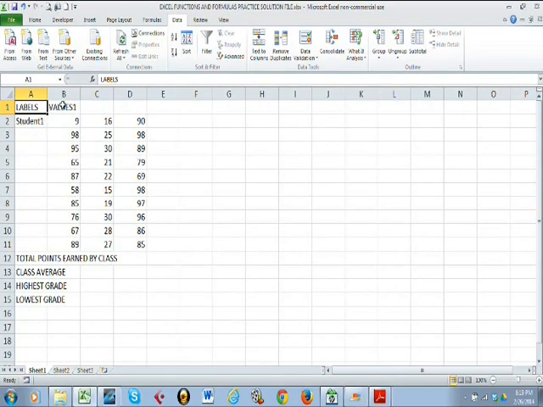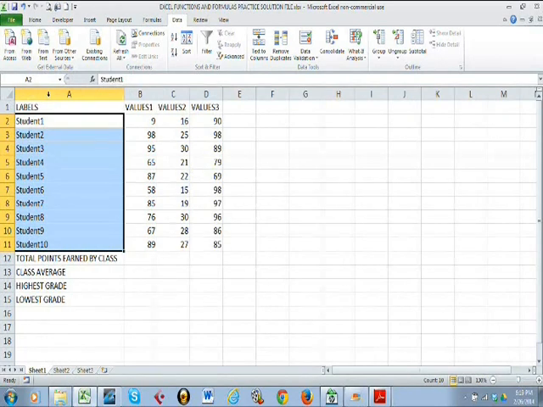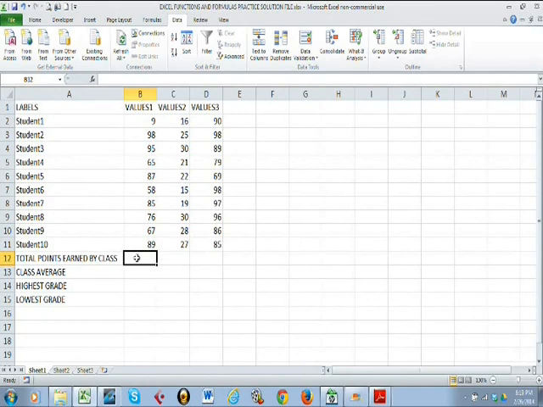Now that we have our data entered, let's use the autofill to drag the fill handle over to fill our values, our labels for our data. So fill the top row and then fill the first column of information as shown using the fill handle. Double click the column A border to auto fit the cell's contents and make it wide enough to show all of the labels. Now we're ready to start doing some mathematical calculations.